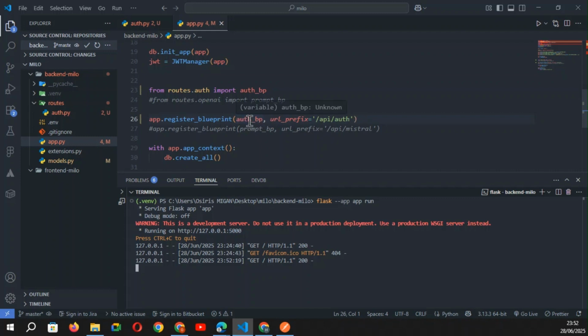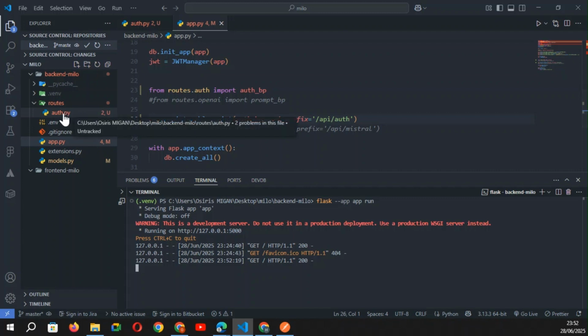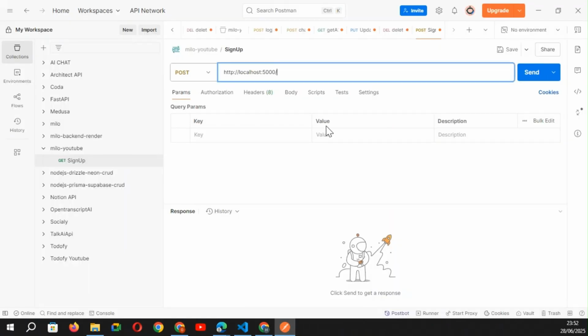So yes, to use the route auth_bp, the URL prefix is API auth. So now I specify API after auth.